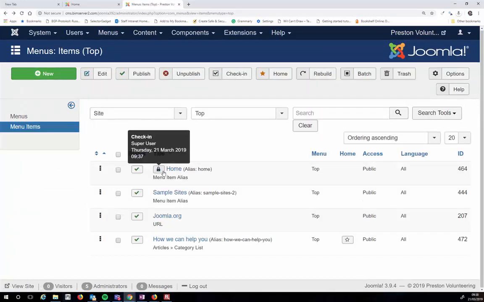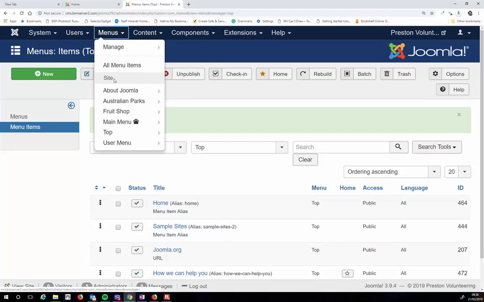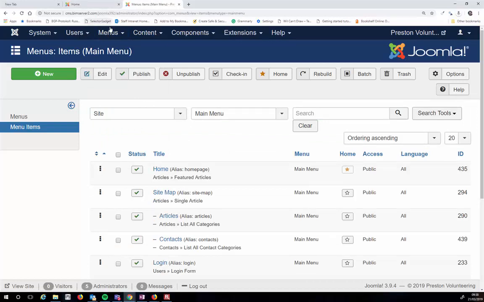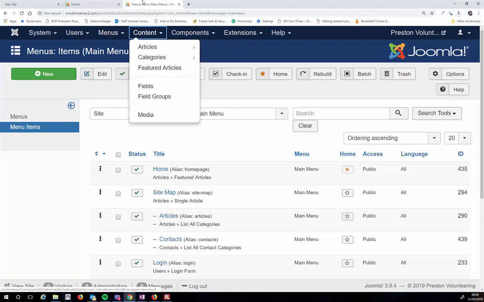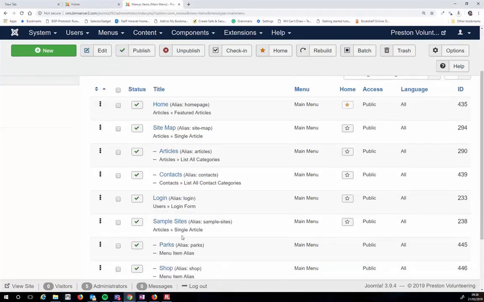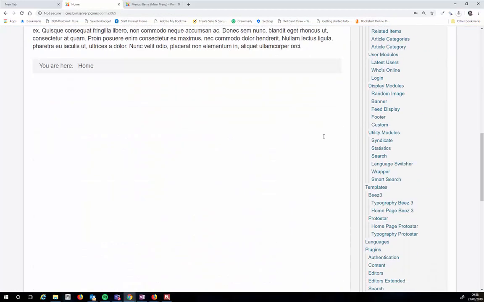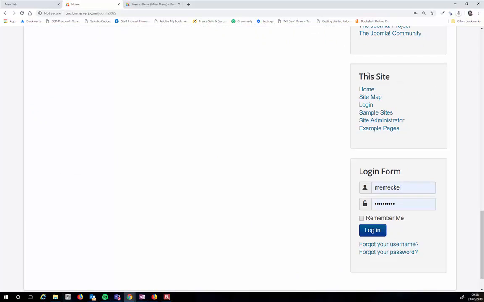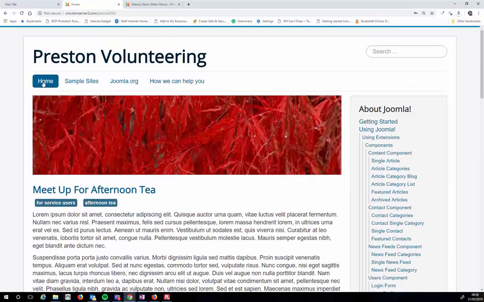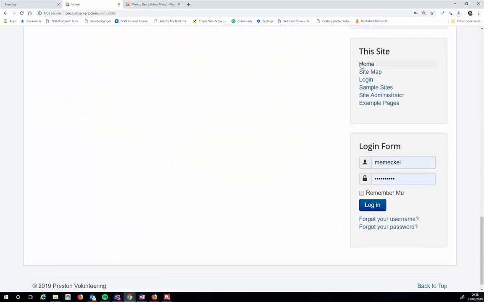So it's a bit complicated, and now because I used the back button, I locked this item. We talked about it in the past. Okay. My main menu in my installation is the one here with the house next to it, the one with home, sitemap, login, sample sites. So my website is designed as if this is the important menu. So when I click on home here, all I do is basically do whatever is set up over here. Seems a bit complicated, but this is the mess because I installed the sample data. This is why it might make sense for you to reinstall Joomla without the sample data.